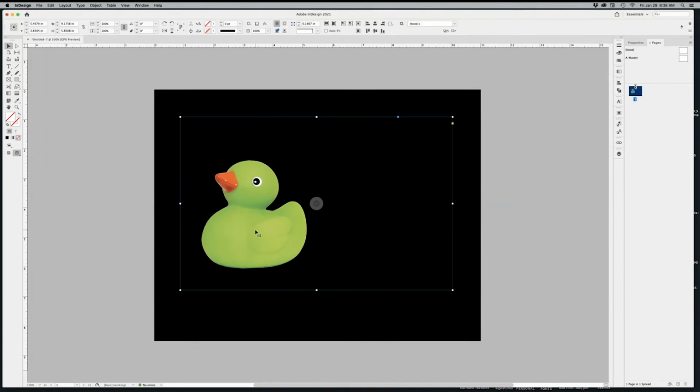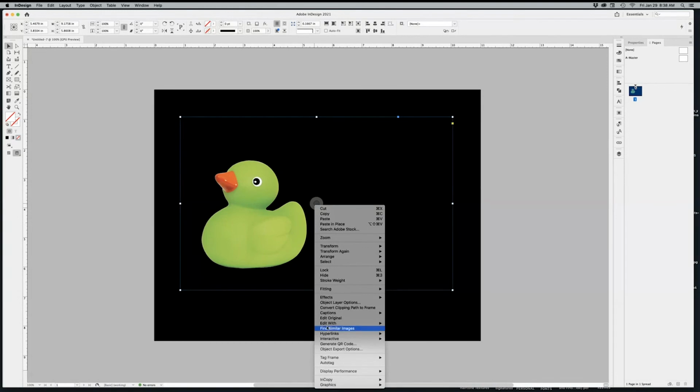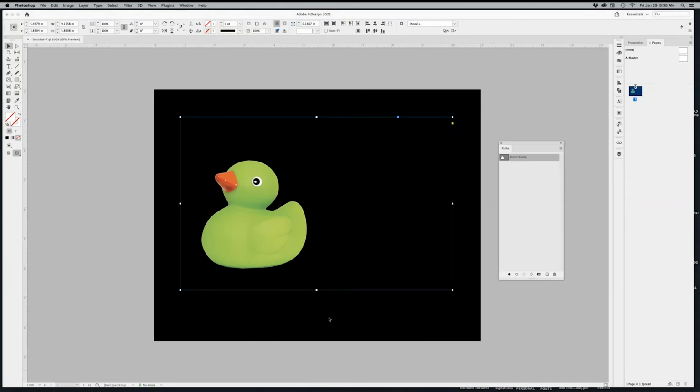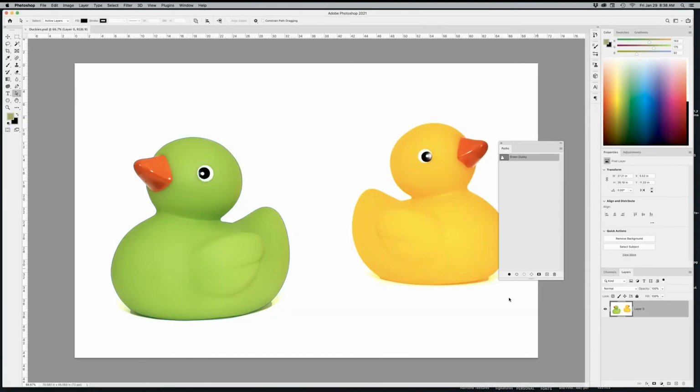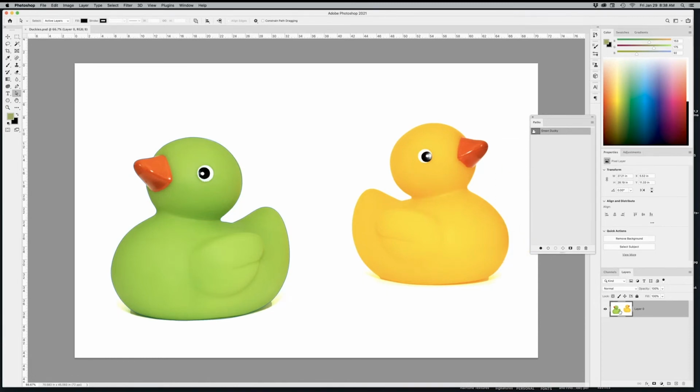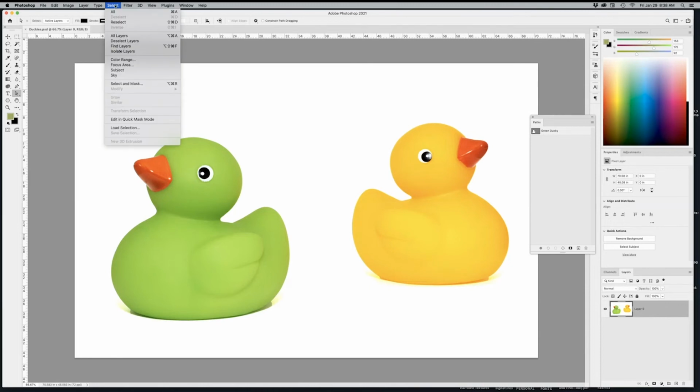Another thing is when you have multiple clipping paths. So we're going to right-click on this thing, Edit Original. So I go back into Photoshop. I'm going to create another mask, another clipping path, on the yellow ducky this time. So I'm going to go into my image right here. I'm just going to deselect my path. And the quickest way in this particular case, because you have a white background, is to go into Select Subject right here.